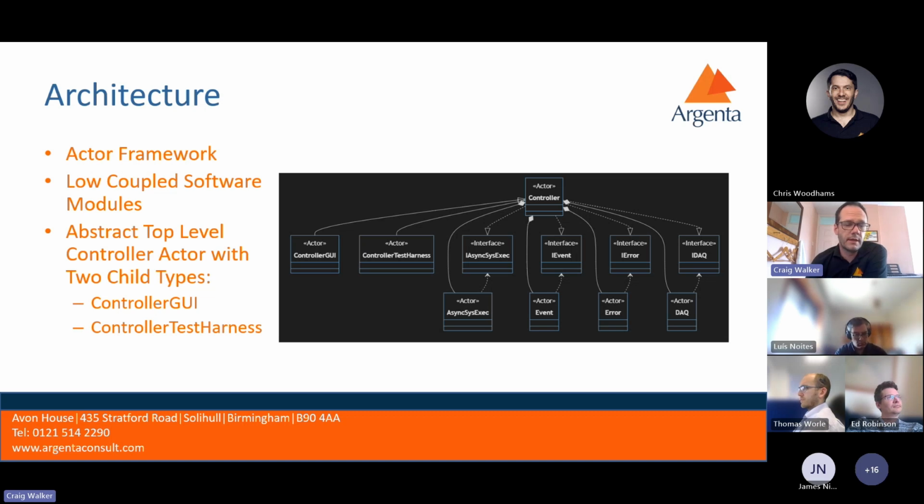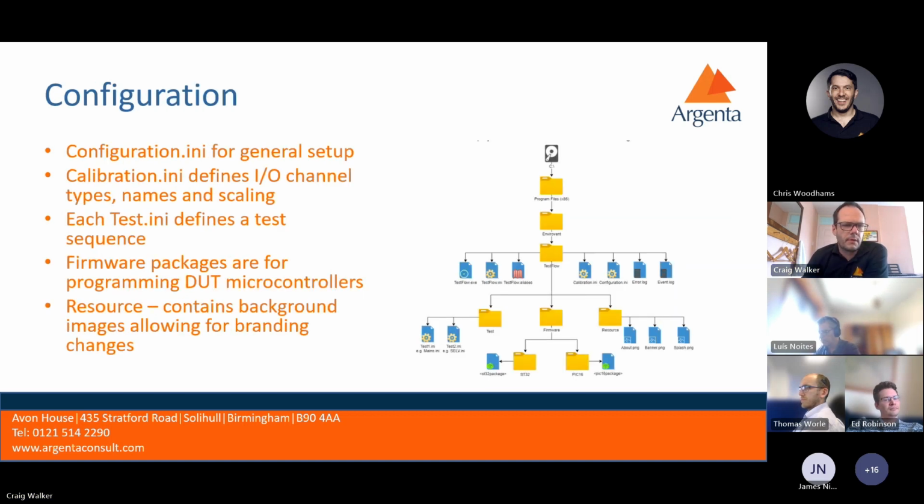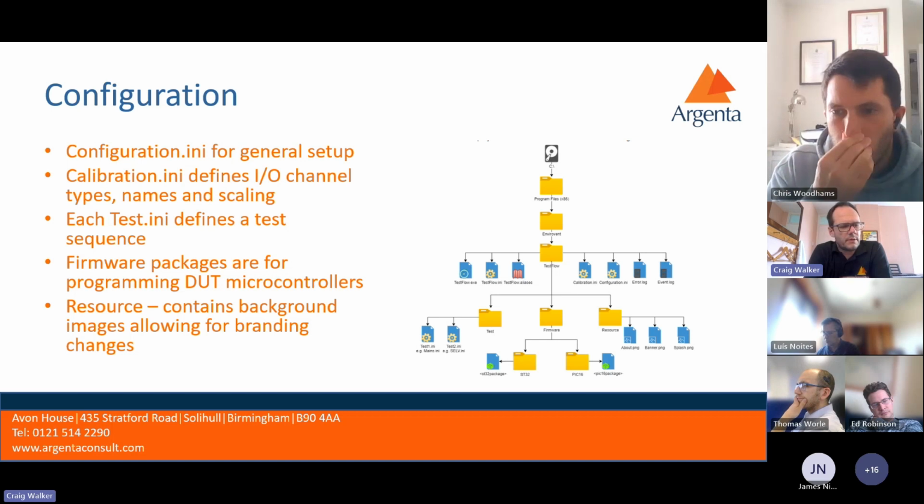One for presenting a GUI, and one for presenting a test harness for CI or for manual testing. One of the main challenges with this bit of software was configuring it for different setups, different test setups for the same device under test.